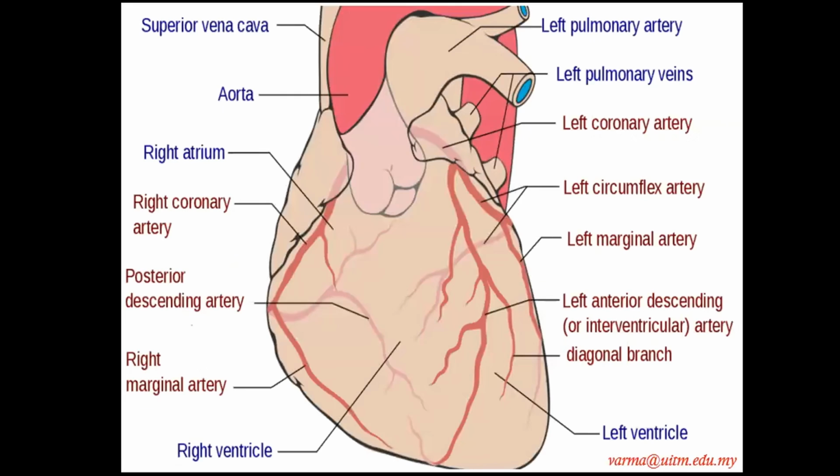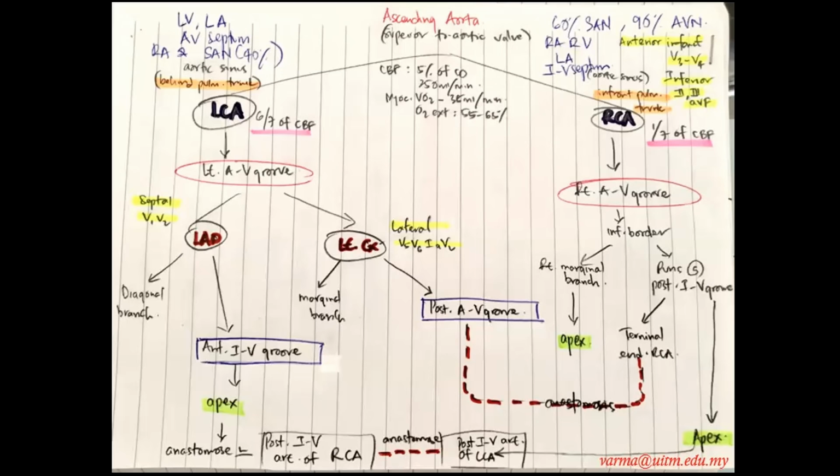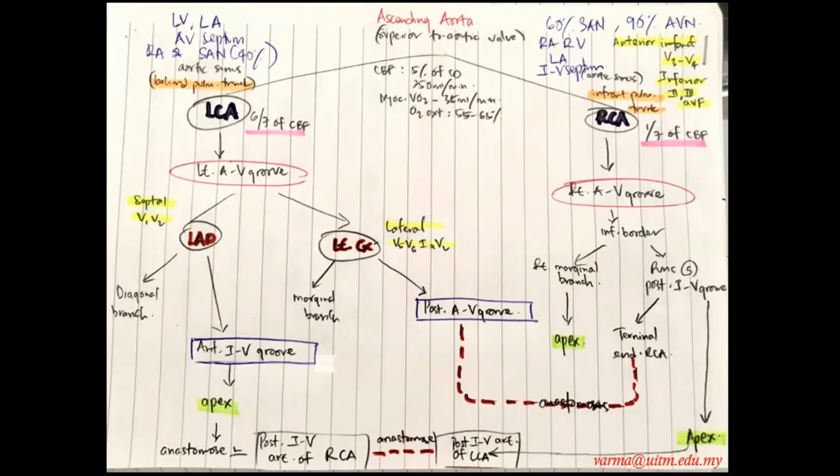So next is coronary blood flow. Okay, coronary blood flow can be asked in SAQ as a short answer question. So you have your ascending aorta, right? Then you have superior to your aortic valve. This is for MCI last time, we're very particular. Yes, it arises superior to your aortic valve, not inferior. It means it's above the aortic valve. The coronary artery arises superior to the aortic valve, the exact location.